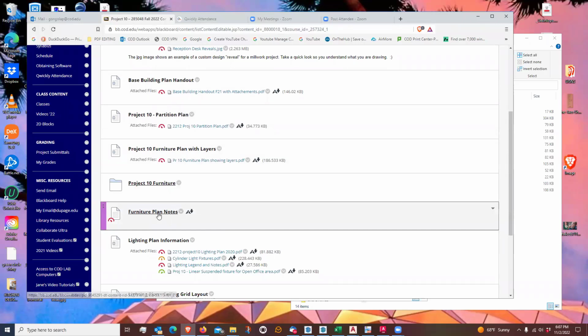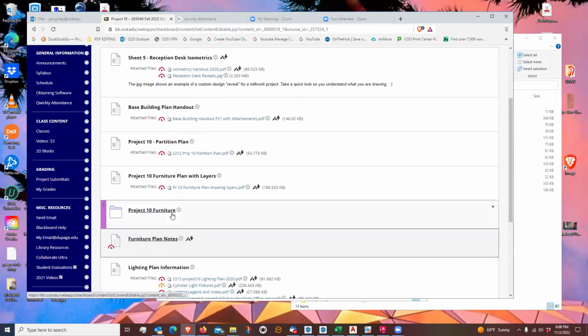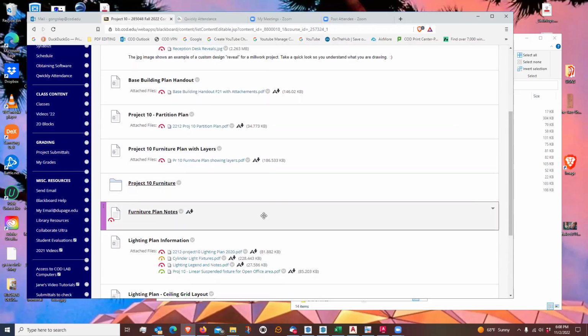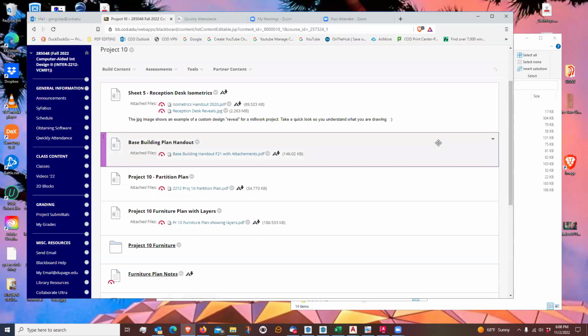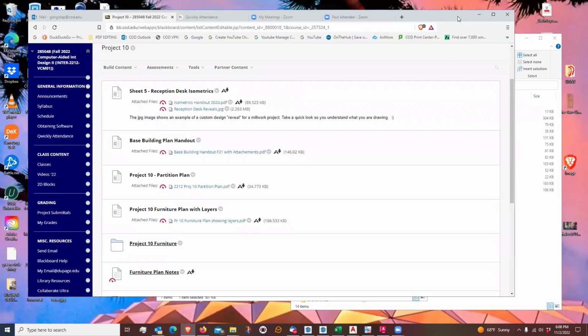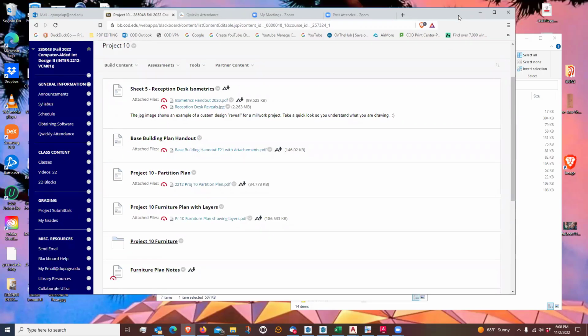So hopefully you can see my chicken scratch when you see this, with just the names of the pieces of furniture, just so you know what the heck stuff is. So yeah, those are the things that you'll need to download to help you out in getting this stuff in. All right, so let's look at that stuff.